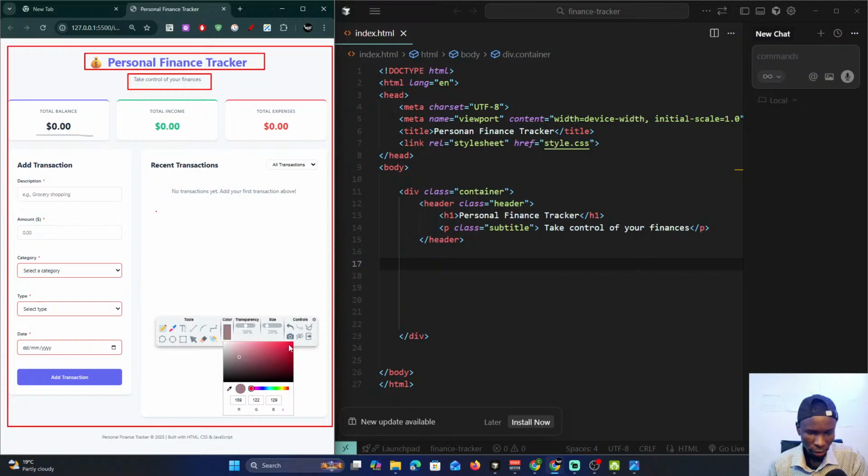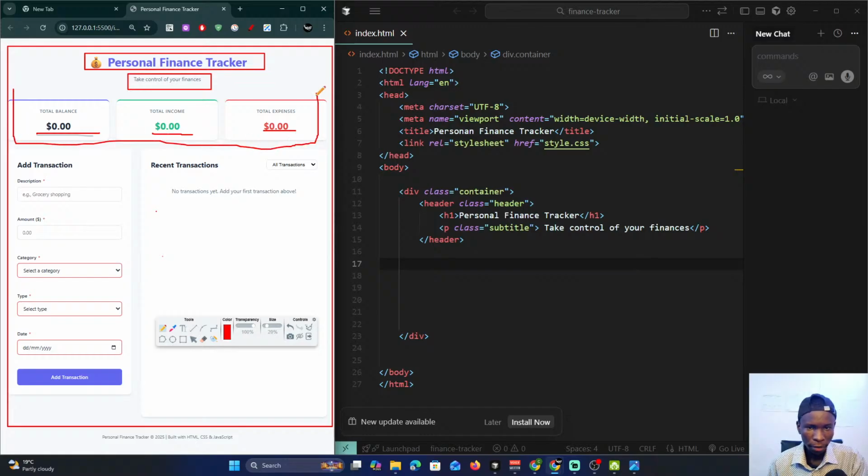Let me use a different color. Use a pen. So the total balance, total income, and the total expense. And then we say that these are within some sort of a grid.